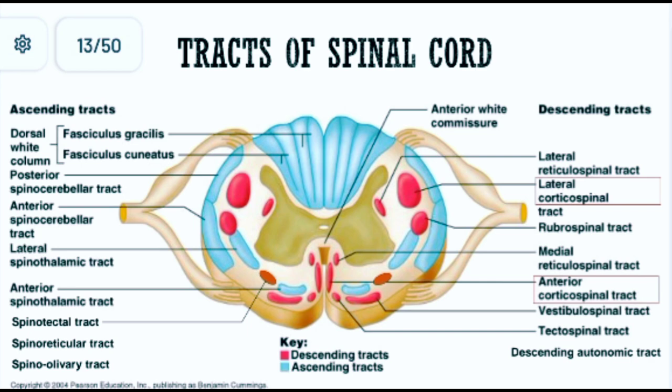So descending tracts, these are motor neurons. Then the ascending tracts, these are sensory neurons. So please don't forget that. I just want you to remember the location of these tracts, because it's going to help you when we talk about the cord syndromes. So we've got the anterior cord syndrome, the posterior cord syndrome, the central cord syndrome. It's going to help you to remember the signs and symptoms, because let's imagine that someone has got posterior cord syndrome. You damage what? This posterior part. The posterior what? The posterior white funiculus.